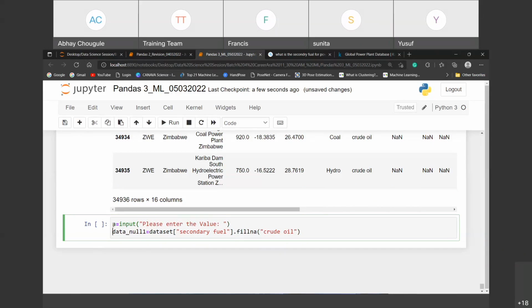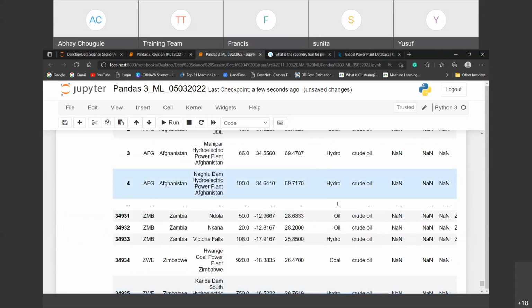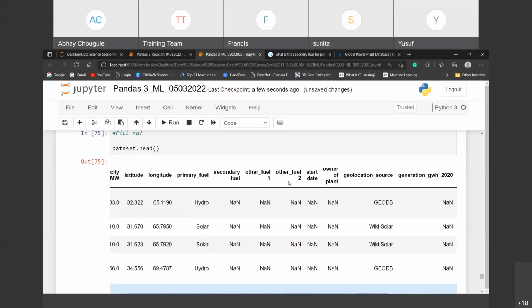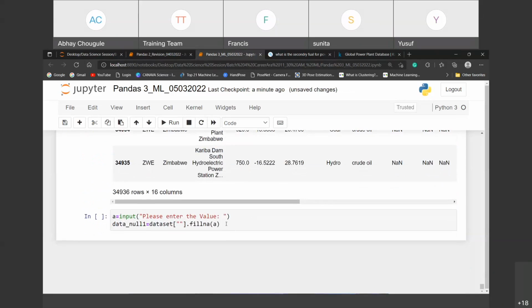Coolant, and I'll pass a instead of crude oil, and here I will pass a column name. I'll change the column names. Who is having another null value data? That is other fuel, so I'll use petrol here.